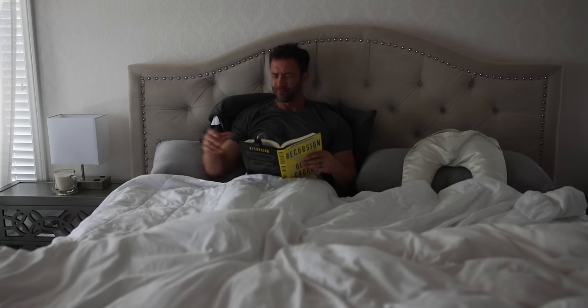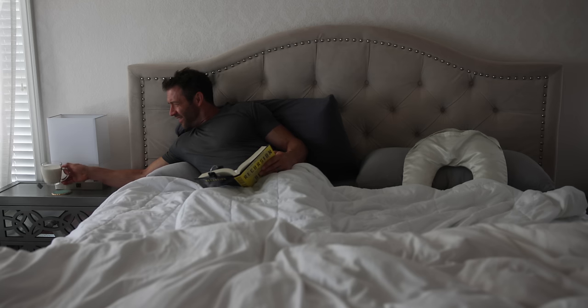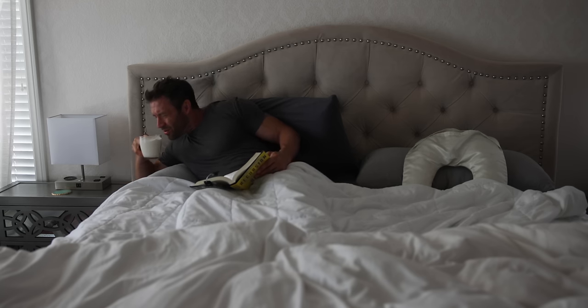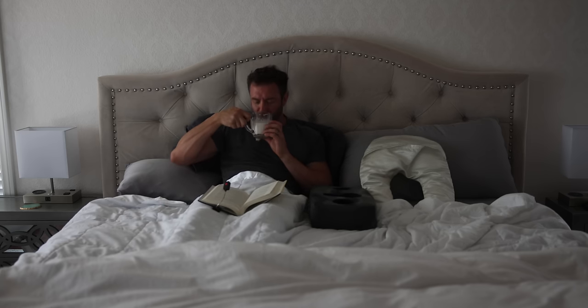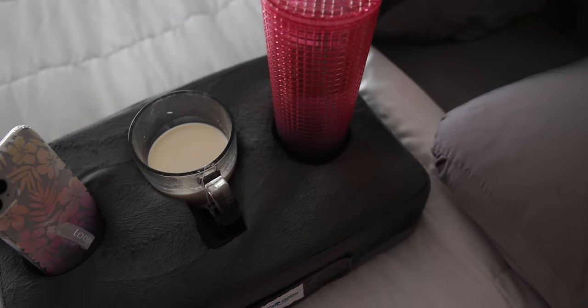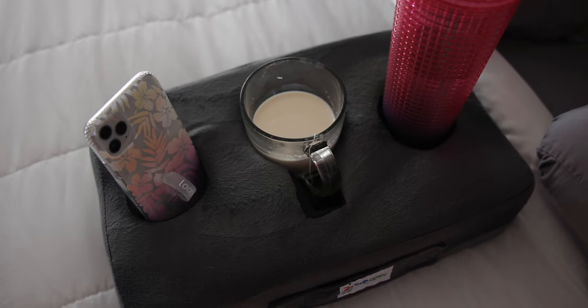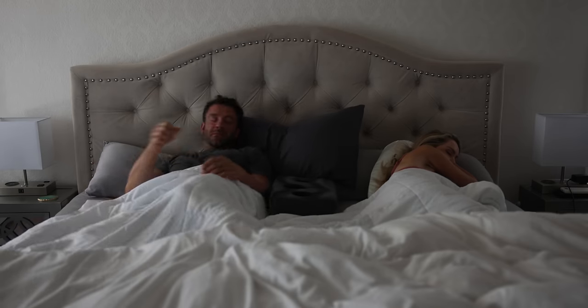Having your drink on the nightstand means you have to get out of your comfortable, reclined, relaxed position, sit up, reach over, grab your drink. This is not the life we're living anymore. This sits right next to you — it is the pinnacle of laziness, the pinnacle of luxury. I'm in bed reading my book, I have my drink, I have my phone, I have my snacks. They have small and larger size cup holders, so you could put your mug in here with hot chocolate in the fall and winter. And added bonus, ladies — if your husband likes to roll over and snatch your blanket in the middle of the night, it's also a good husband blocker.